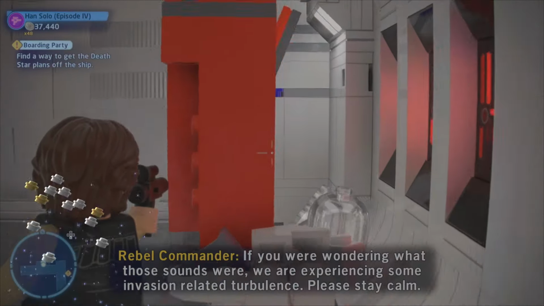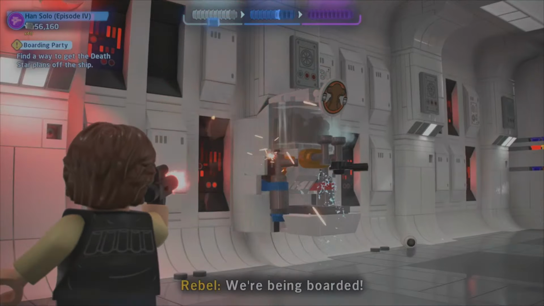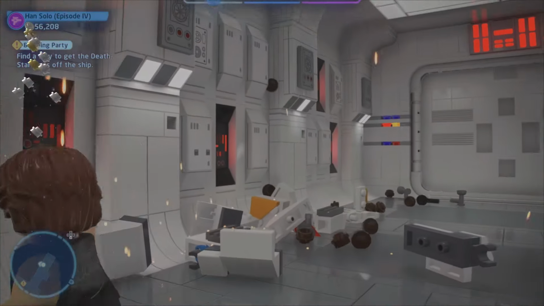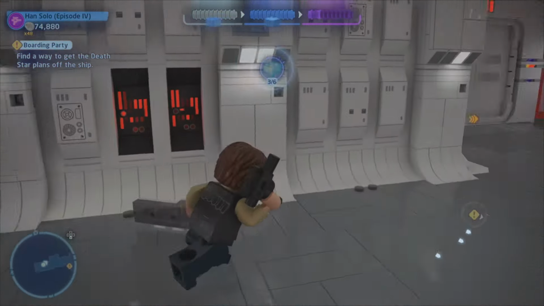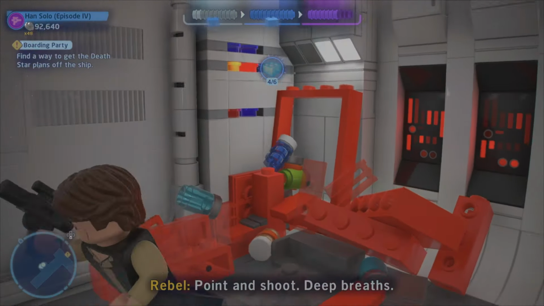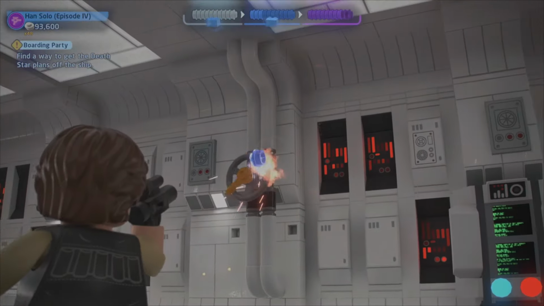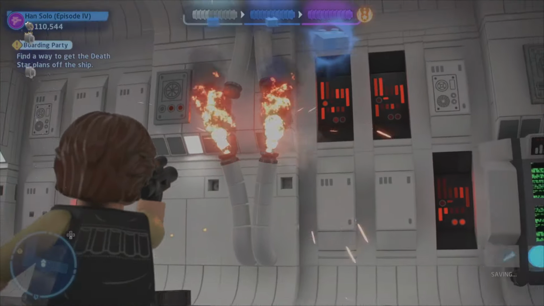Right, let's just quickly get some studs. So that seems to be taking us a little bit more time to collect the studs that we need. There we go, that's one of the bars. And shoot. Deep breaths. Right, that should give us the last one.